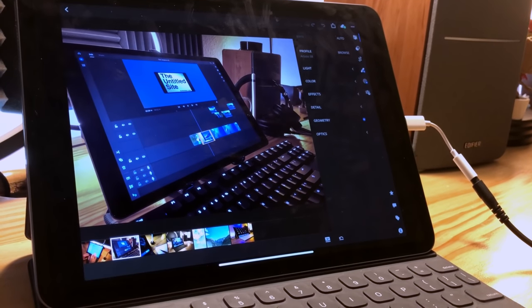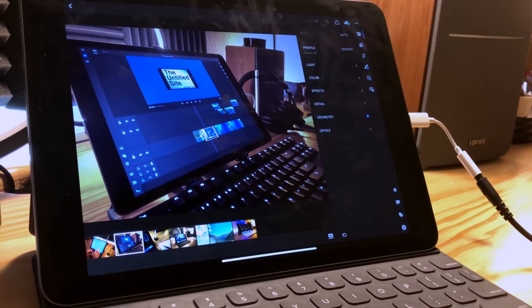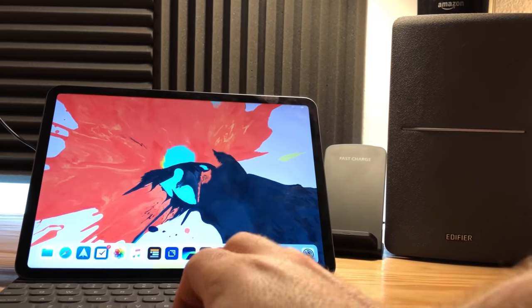Developers need to update their apps. Both the 11 and 12.9 have a compatibility mode where best case you get a small black bar, but on some apps you get letterboxing with massive black bars on the sides, which cuts into screen real estate. Hopefully the apps we're all using get updated quickly. Face ID is fantastic — I think it works even better on the iPad than on the iPhone. And a cool trick: double-tap the space bar while the screen is off to wake it, trigger Face ID, and unlock.